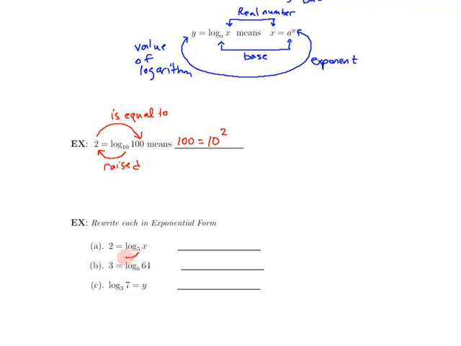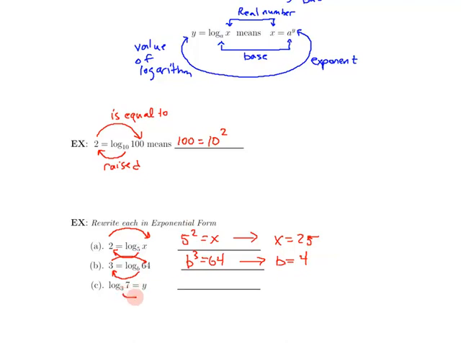So 5 raised to the 2 is equal to x. In other words, x is 25. So we were able to identify what that missing value is by rewriting this as an exponential. If I took b raised to the other side equals what's inside, I have b to the third is equal to 64, which means b is some number. What raised to the third power is 64? I think b would be 4. 4 cubed, yep, is 64.